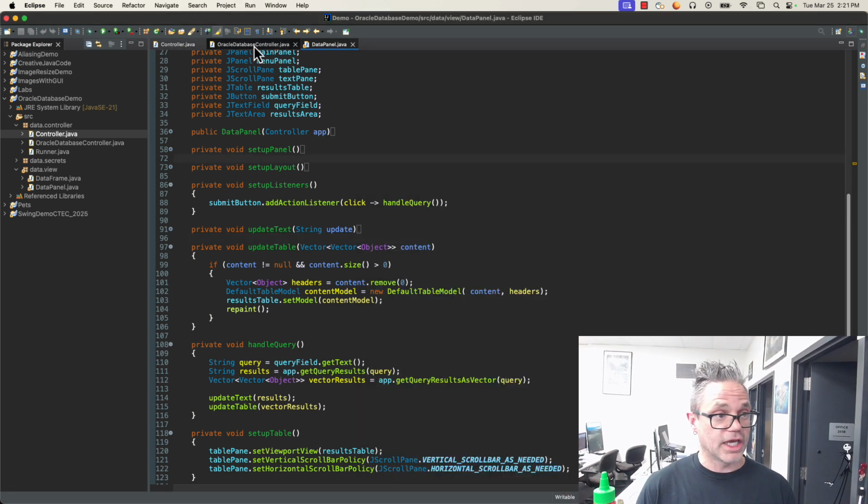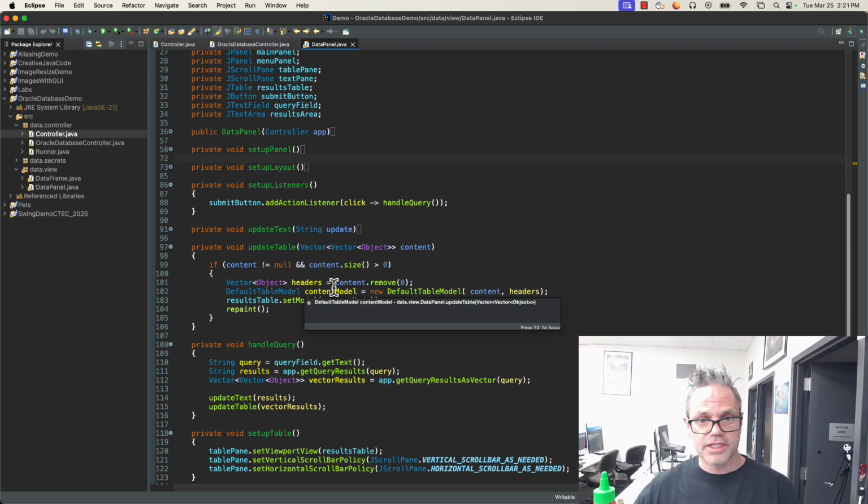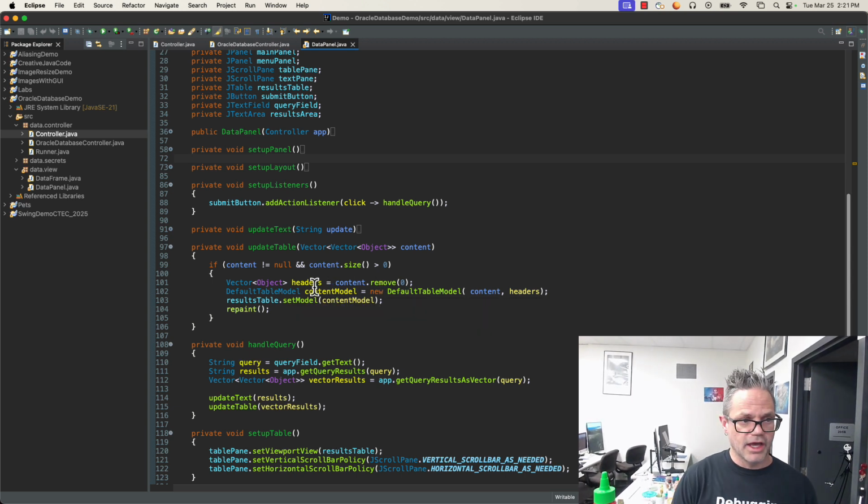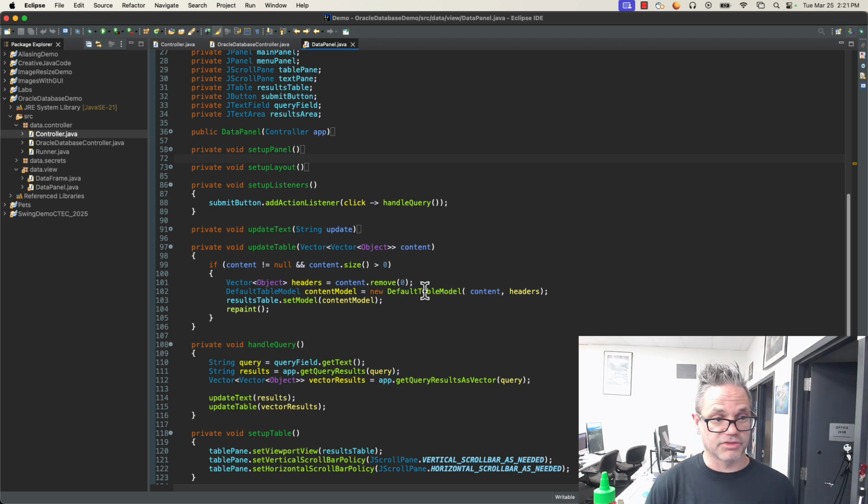And so again, take a look at the video of how you can actually take that result set and turn it into a vector, and then just put it inside that object, all you have to do is have that parameter passed. You extract the first value of that vector, the 2D structure, take that first row out, put it as the headers, and then take the remaining content and set it as the content of the default table model, attach it to that, repaint your screen, you're good to go, and you have a great opportunity for that.